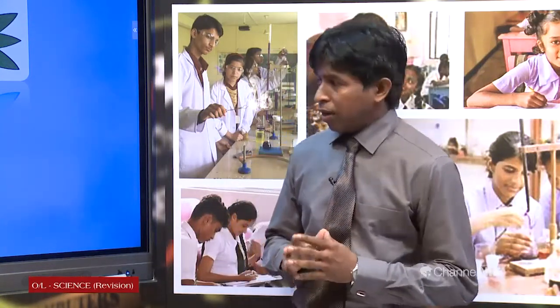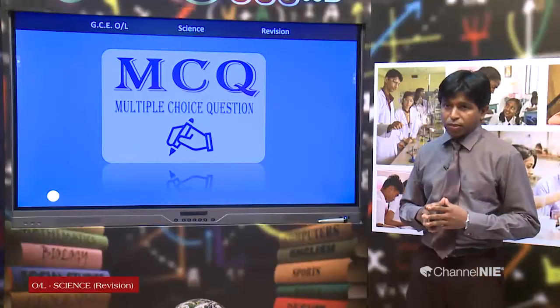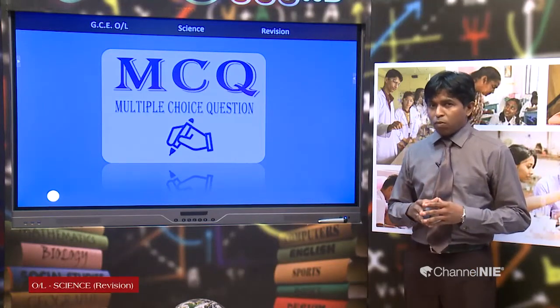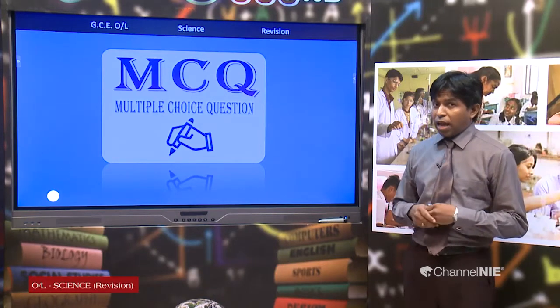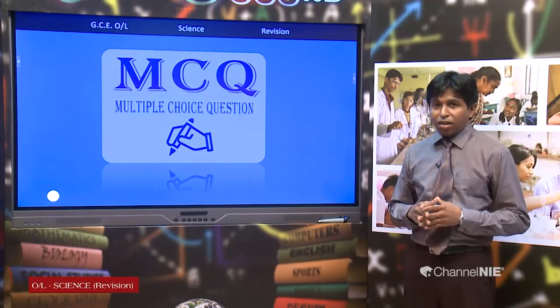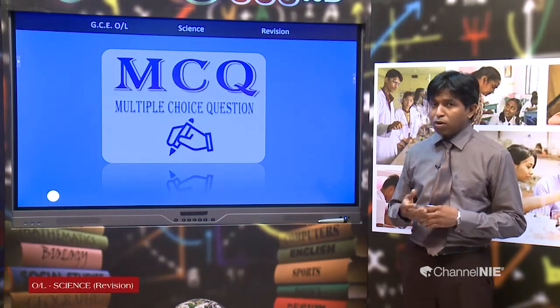Before I start, let us see the importance of how to answer multiple choice questions. In multiple choice questions, there can be more than one correct answer. Then you should go for the most correct, most accurate answer, and you have to read the instructions given carefully, and check whether they are asking for the incorrect one, the false statement, or the correct one.